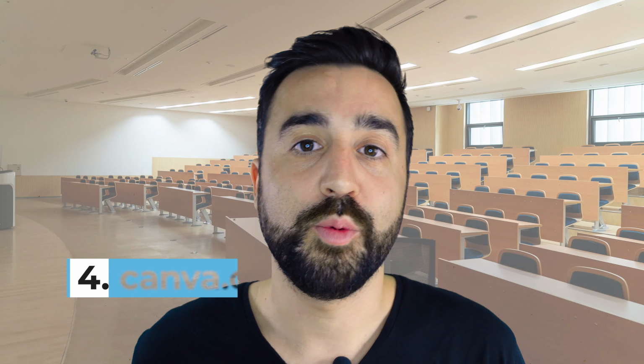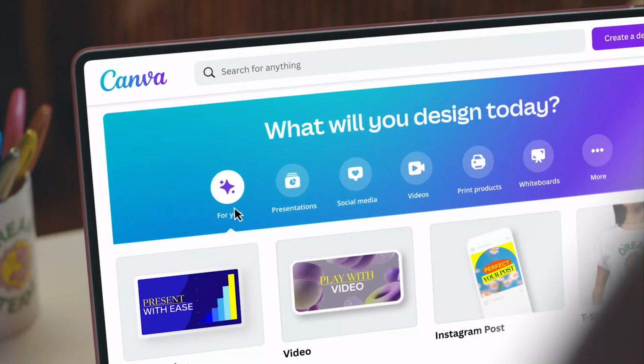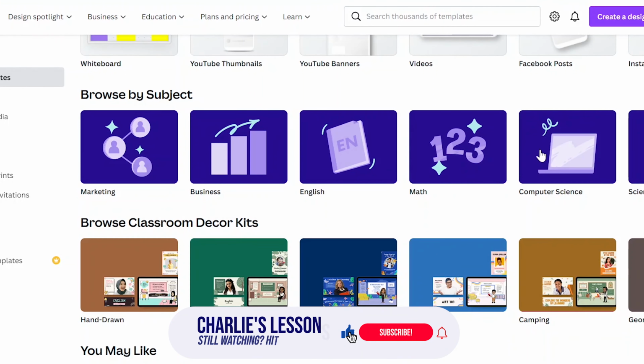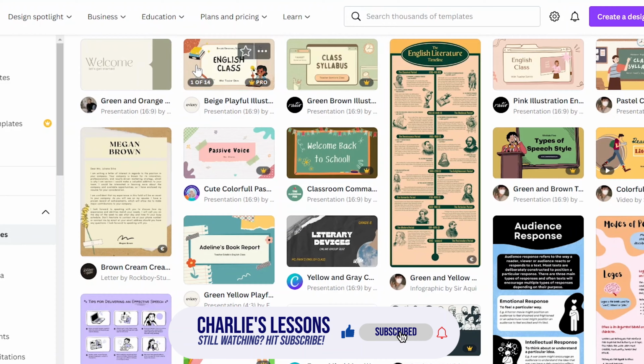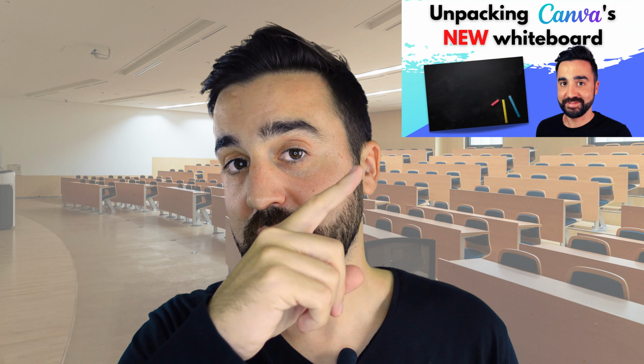The fourth app that I want to include in this list for this year is Canva. And it's only this year that I've really discovered the potential of Canva in the classroom. And I think in today's day and age, it's really important that you're teaching your students to use tools like Canva, because I think it will be really useful for them in the future. Using Canva's templates, you can create any kind of material that you might need for your classroom. You can even invite your students to collaborate on the same activity and get really creative. Canva even released a new whiteboard this year, which is great for teachers who are working online. I did a tutorial video on this new feature just right here.